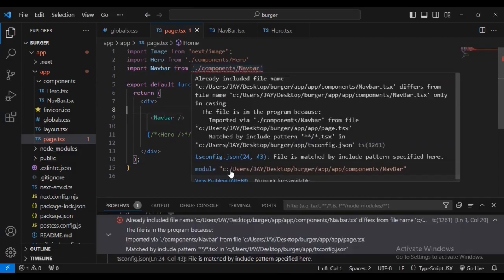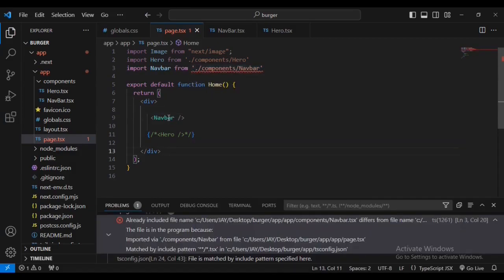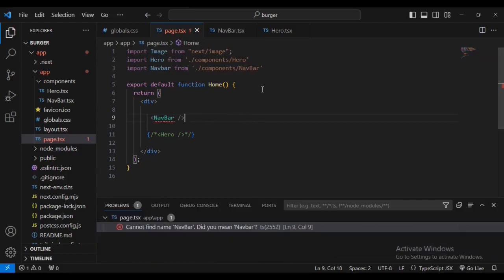And there you can see that I've got the navbar. So now I'm solving this error. Why is it showing an error on the navbar component?